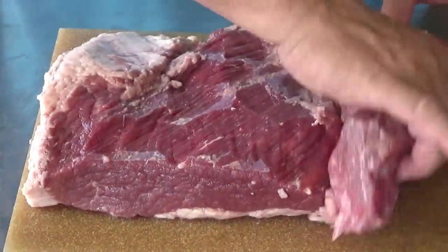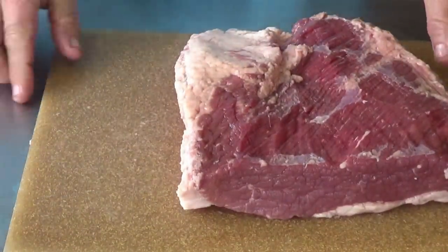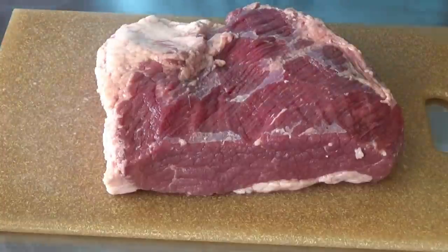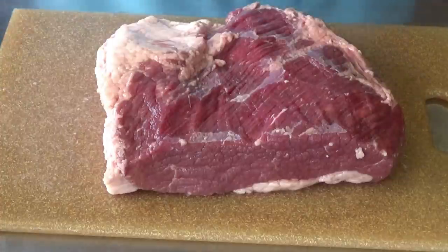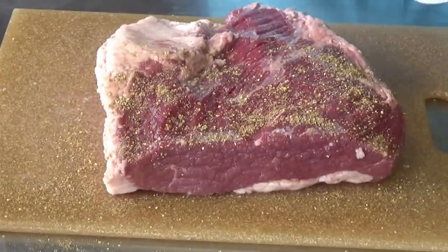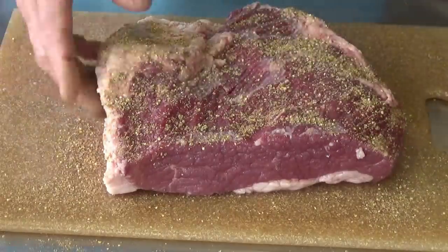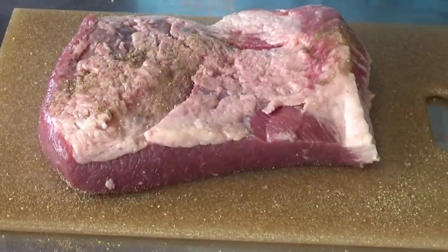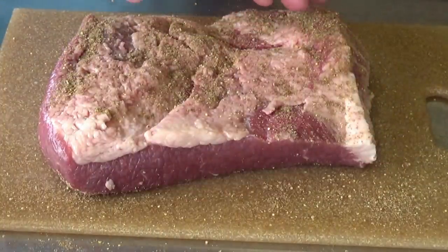Let's go ahead and move this point out of the way — we're not going to be using him today. I'm going to make pastrami out of him and put him on the smoker. That's all pastrami is — a smoked corned beef. If you'd like to see how we made one from a corned beef, I'll leave you a link to a video above. We're going to go in with our ground coriander and ground mustard seed and sprinkle it pretty good on the flat. You don't really have to worry about getting too much of this on there — it's going to get diluted in the end.